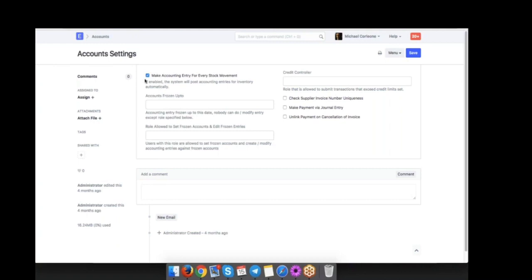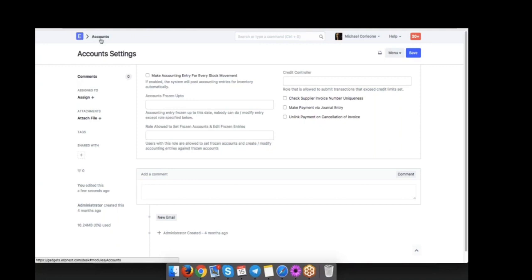But please be very careful with this setting. If you have already enabled it, then don't just uncheck this field because it can have a great impact on your complete accounting balance, all the account balances. So please be very careful when you are checking or unchecking this field. If you have unchecked it and want to check it again, there's a whole process for how you can migrate from periodic to perpetual, for which we also have a help page.